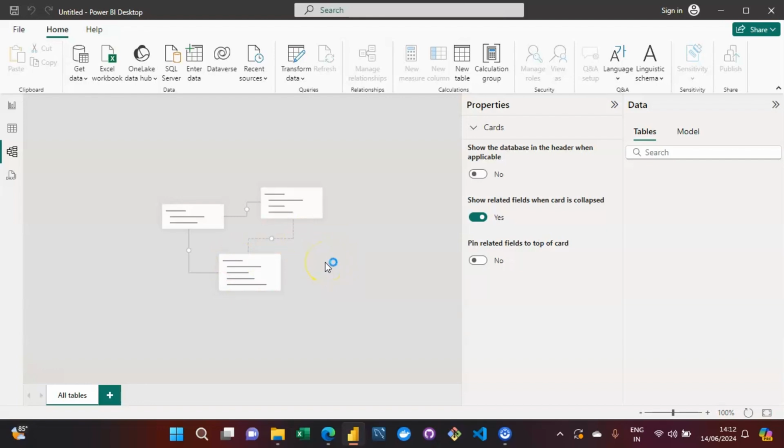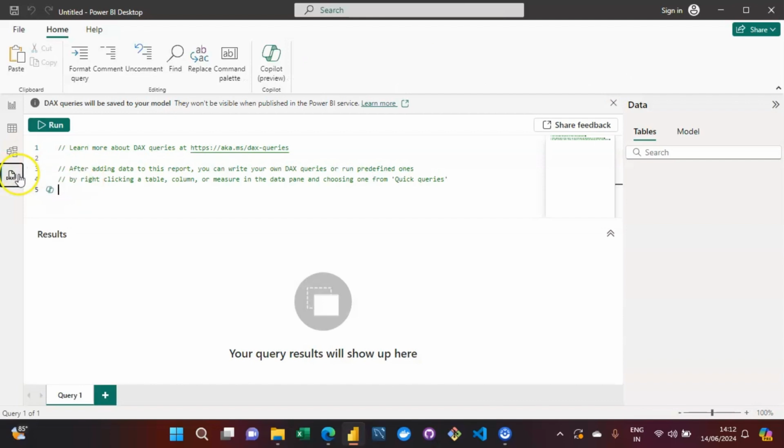In the front end, we are going to perform the first step as data modeling. Once we are done with our backend, then we can make use of the DAX expression. You can see over here, once I click here, you'll get to see this DAX query view, wherein you can create your new important findings, right?